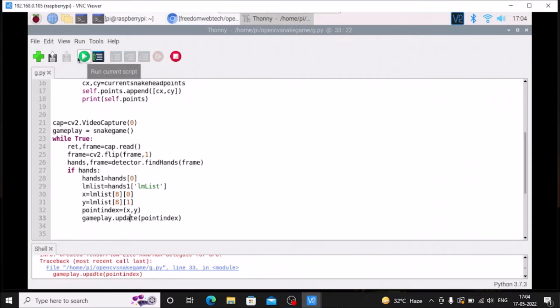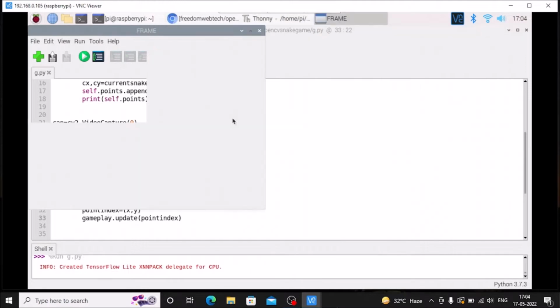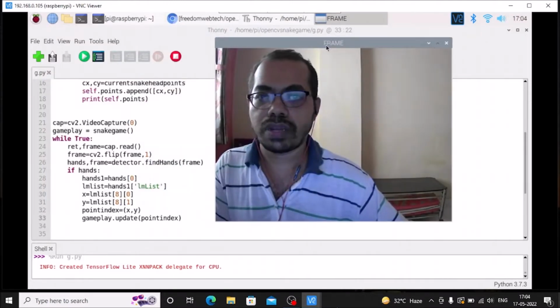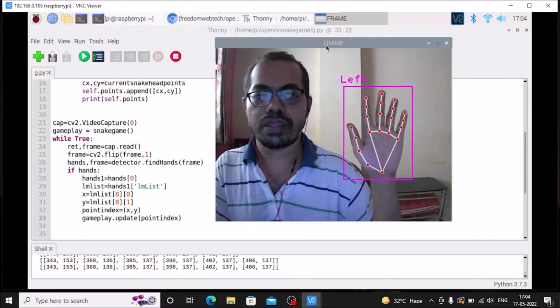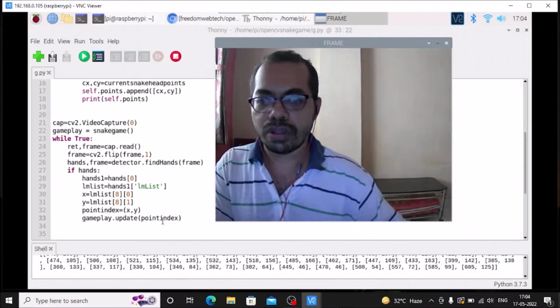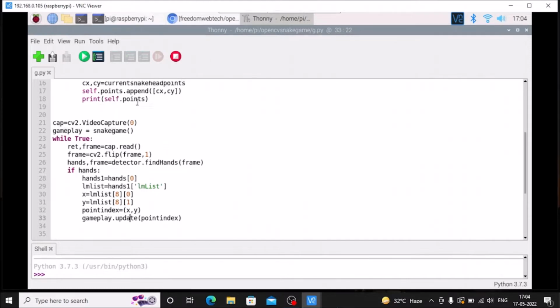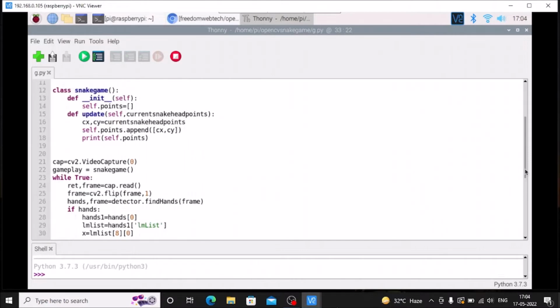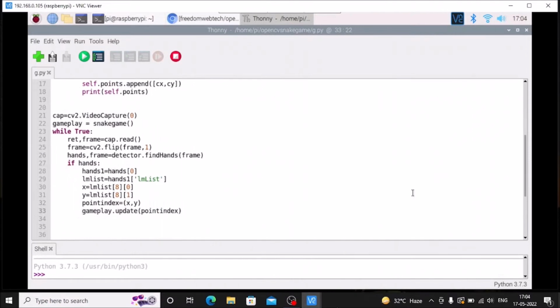So if I save the code and run the code, we have the frame now, and here as you can see inside the shell we have all the points because we print self.points. It means we successfully saved our points inside the list. Now we don't want all the points right now.